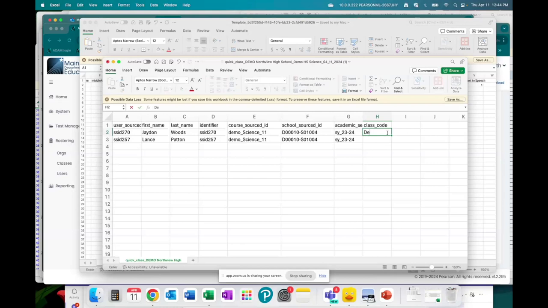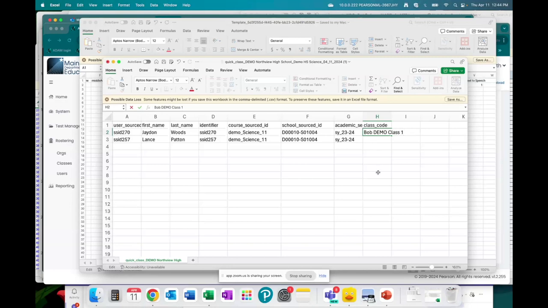Your naming convention can be, I don't think that the state has anything that they want us to be setting this at, but I like to do something like the name of the teacher, the course and the room number. It's kind of up to you, but I do like it to be recognizable. So if somebody else is looking at the list of all the classes that have been created, they might be able to tell the difference between your class and somebody else whose name is Bob, for example. Or just calling it class name, that would be a pretty bad idea. We wouldn't necessarily be able to find that. In your documentation, there are some suggestions as to what you might want to call your classes.